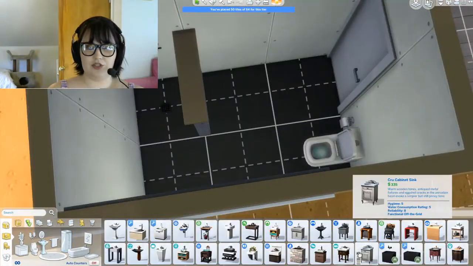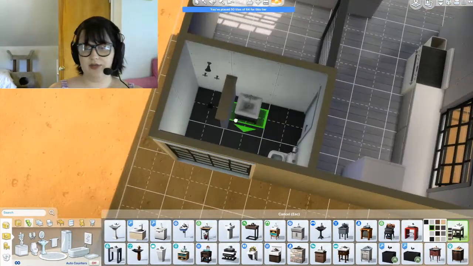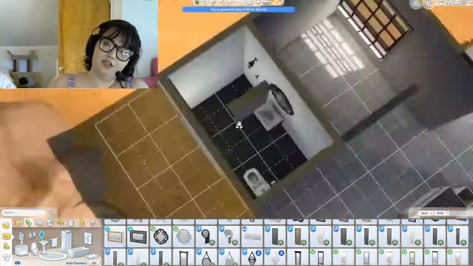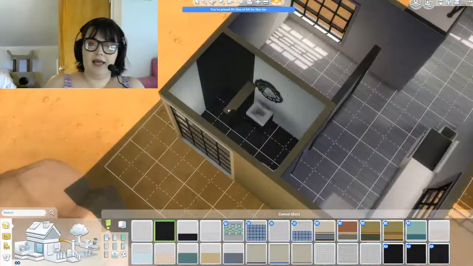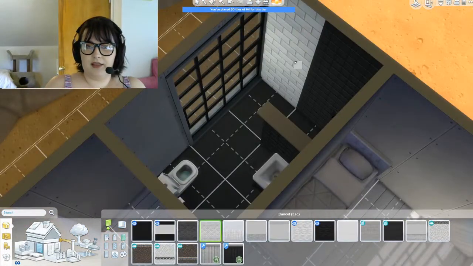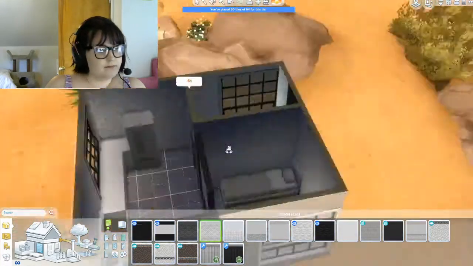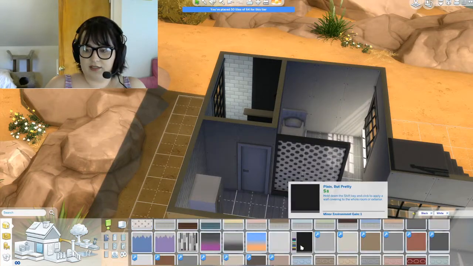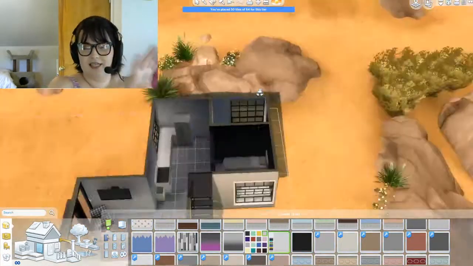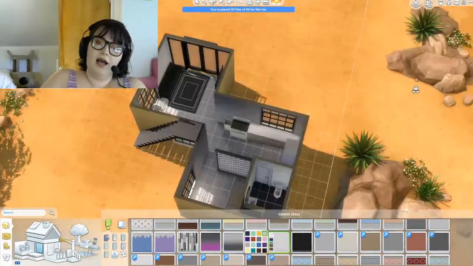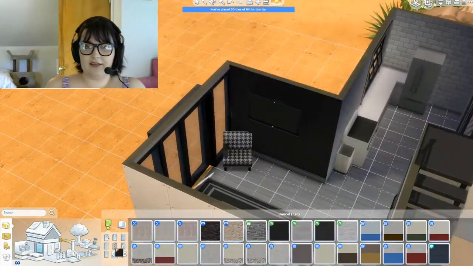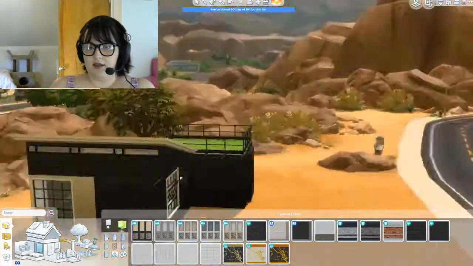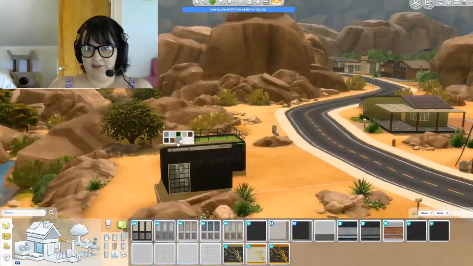We made one of these showers, which is what I make all the time. I didn't do it in this house, but I've done it. I don't know if I've done it on a video on this channel yet or if I've just done it on my stream. But I like to use the divider that I think came with Dine Out, the restaurants pack, and it's like the glass panel that goes on top of a half wall. I like doing that one in a shower a lot. I get the half wall to the shower head. I feel like it gives a nice vibe. Flashback to me saying vibe in every video ever.